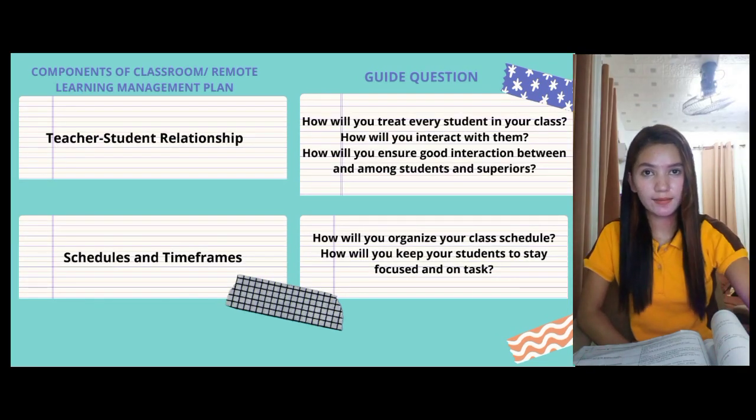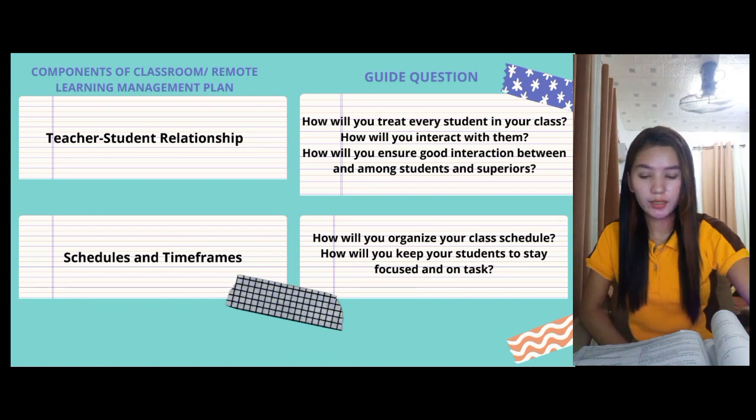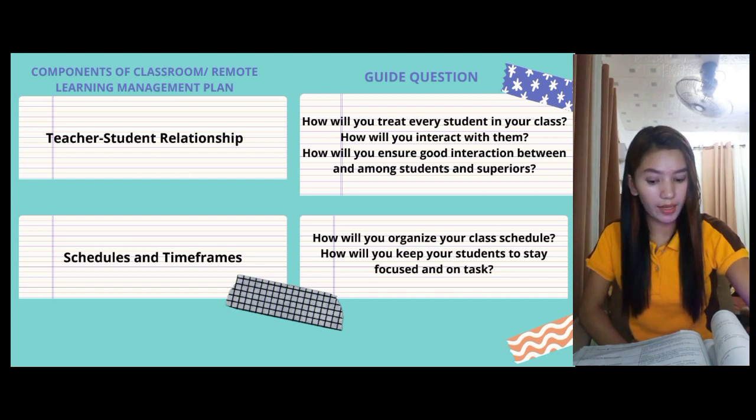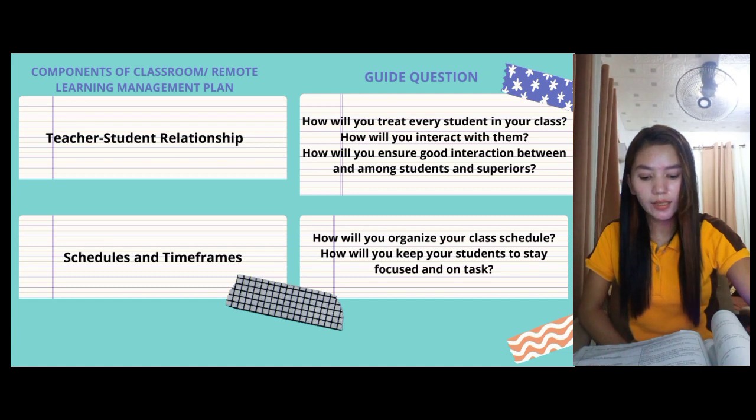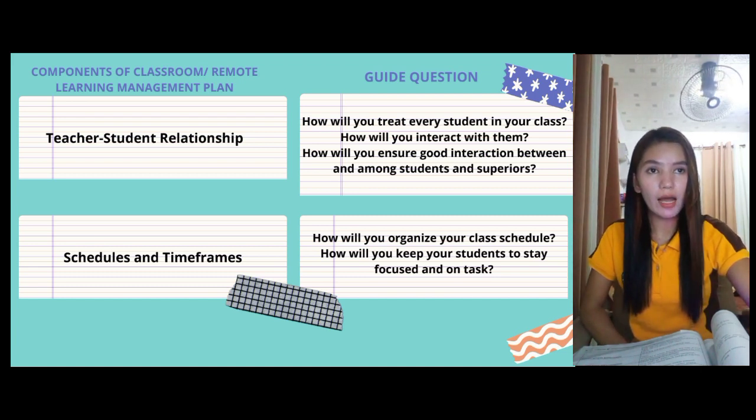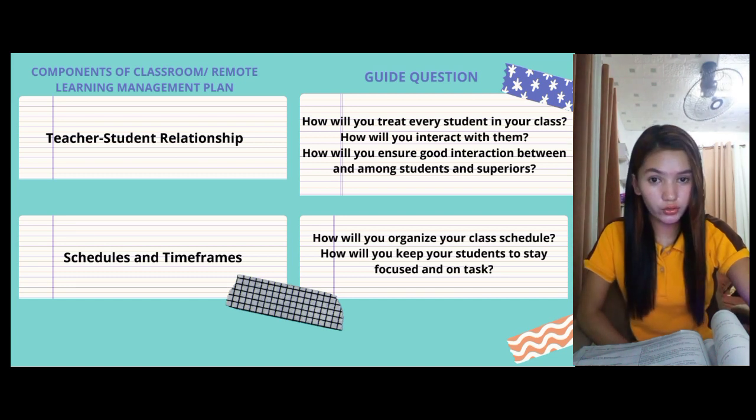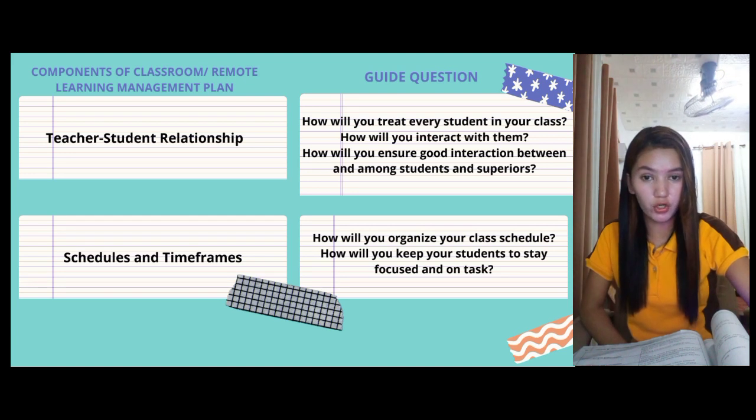Another component is the teacher-student relationship. How will you treat every student in your class? How will you interact with them? How will you ensure good interaction between and among students and superiors? So, in order for us to have a good relationship with our students, ano ba yung dapat natin gawin as a teacher? And how we will treat them?